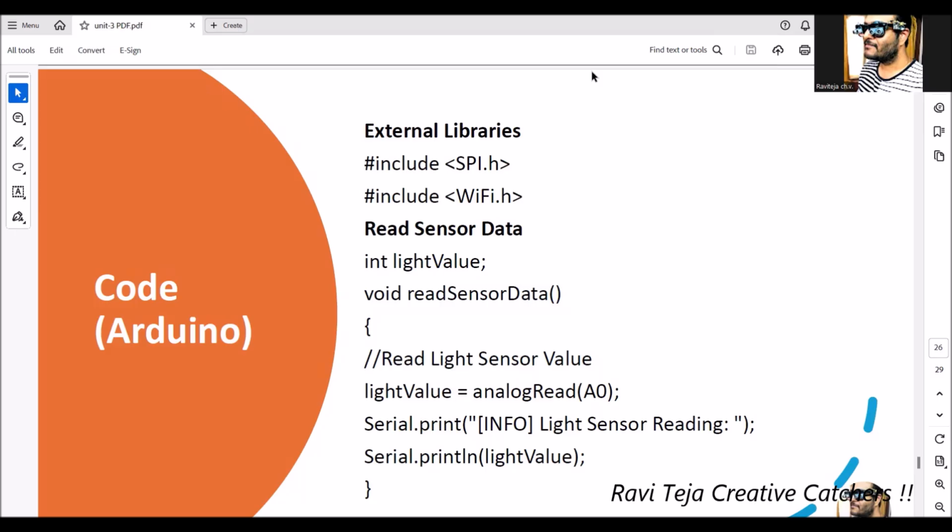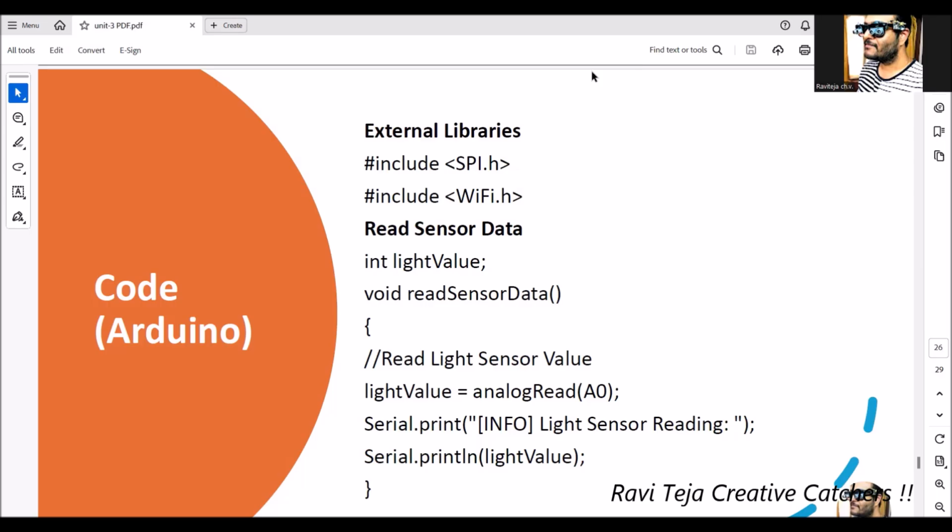In the previous video lectures, we have already started one project where if it is a sunny day or there is a huge light outside, the light sensor will be detecting that particular light, and there will be a tweet in the Twitter account. For that particular project we have seen hardware requirements, software requirements, circuit explanation, and we have also seen the Node-RED flow.